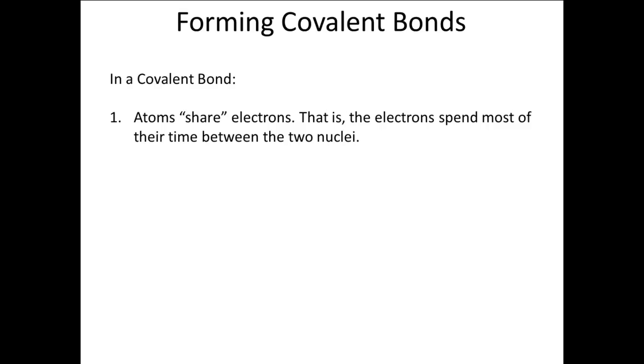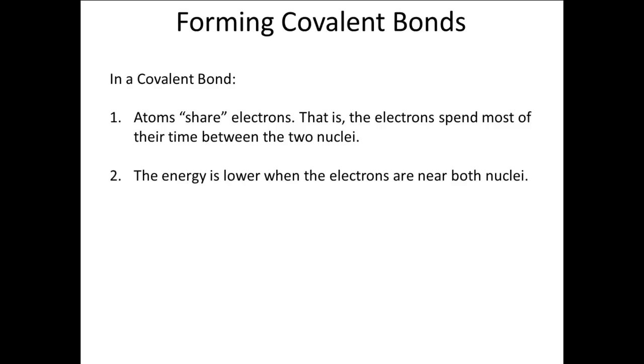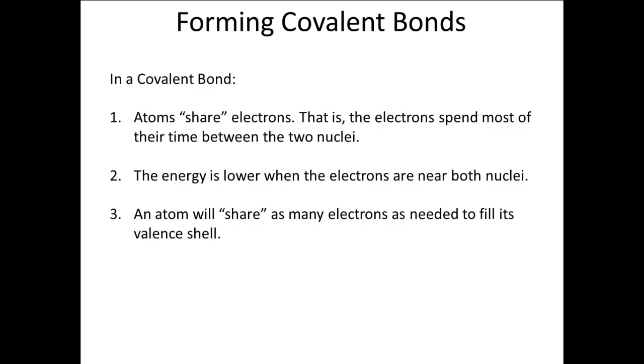In an ionic bond, the energy after forming the bond is lower than before the bond is formed. And in a covalent bond, the energy is lower as well. In an ionic bond, the electrons are transferred until the valence shell of one atom, the metal, is empty, and the valence shell of the other atom, the nonmetal, is full. In a covalent bond, both atoms, both nonmetals, usually end up with filled shells.